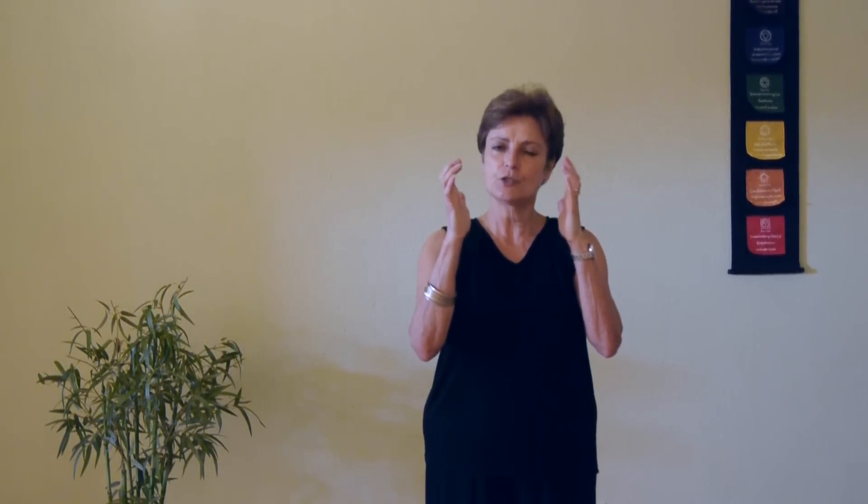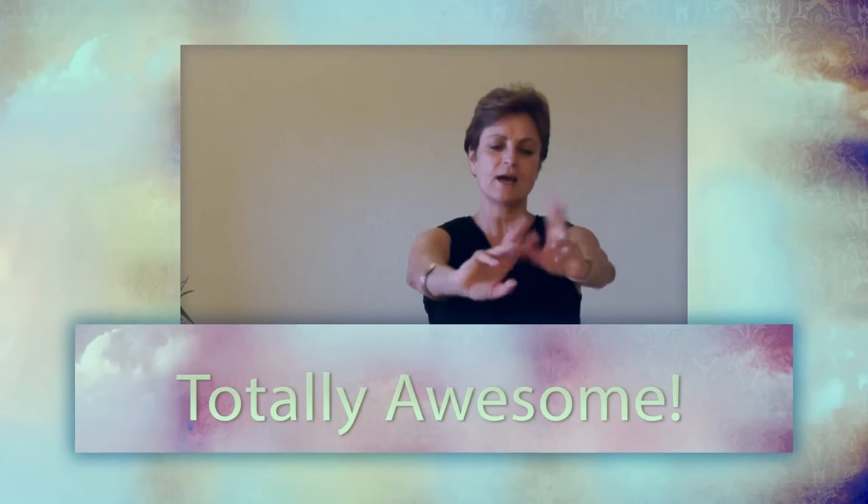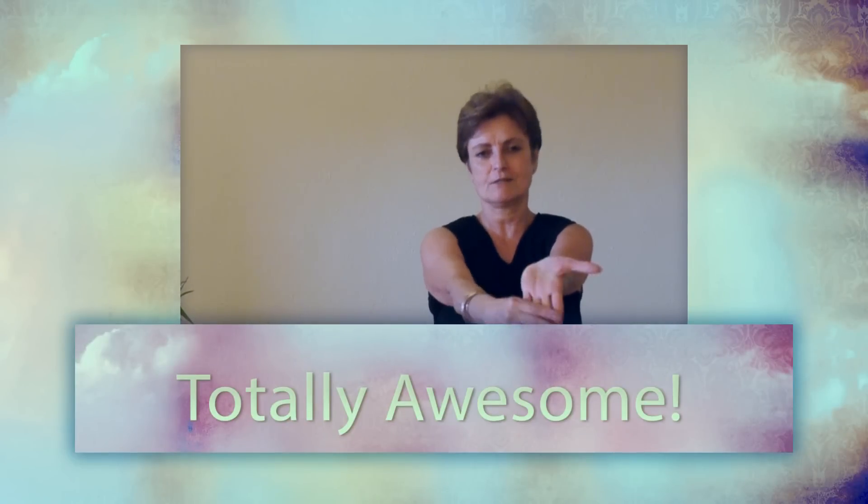They feel lighter when you do this. It creates movement and circulation in the joints, and it's a great exercise to nurture the fingers. It feels good. Doing this knuckle roll, even though it's challenging and it hurts a little, each time that we do these rolls it's really like putting oil in the engine and in the knuckles and the joints. It feels difficult, but it gets better. That's why doing these movements have really benefited how my hands are. I just wanted to share that because this is totally awesome.